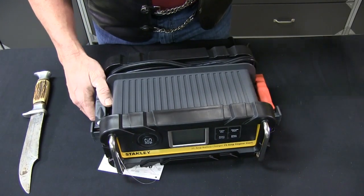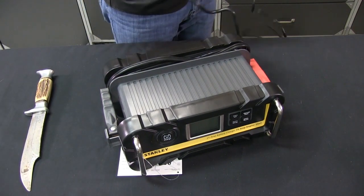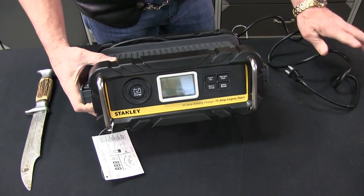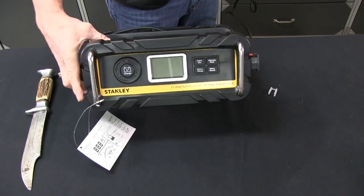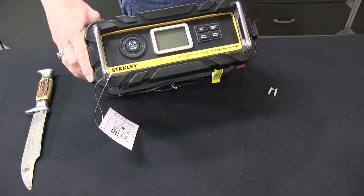So let's get this thing plugged in and see what happens. Let's watch the screen. Let's see if anything happens on that screen when I plug it in. Does it come on right away, or do we got to find an on-off button? So I'm going to hold that right there while I plug this in and see what we get.